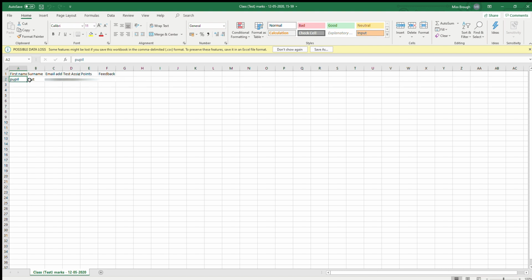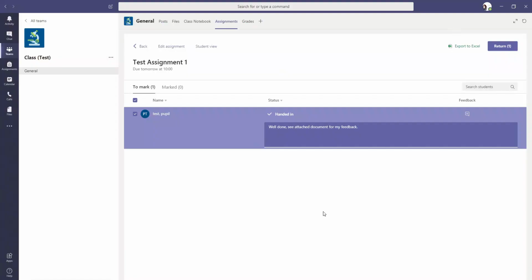So it would have the first name, surname, their email address. It would tell you what the assignment name was. It gives you the number of points that they got out of 100 or whatever many points you set it as. But again, I didn't do that. And it will also have any feedback that you want to give them there as well. So you can use Excel spreadsheets as a way of, you just save that, and that would be automatically assigned data for your class that you can save and keep and be able to have a look at the different trends and be able to think about what it is that you maybe need to teach more of, or just whatever way you want to use that data.